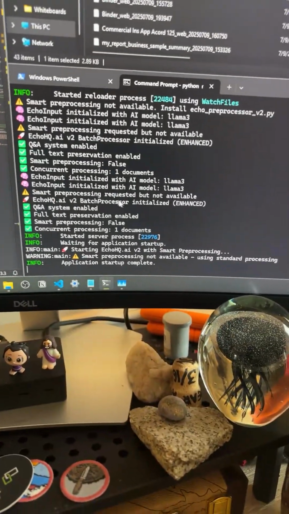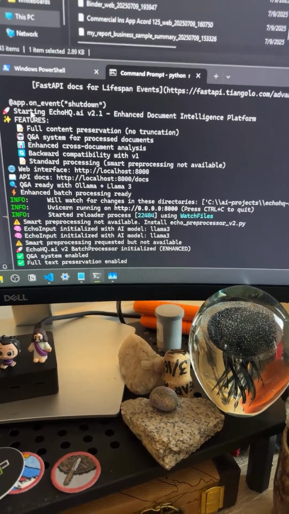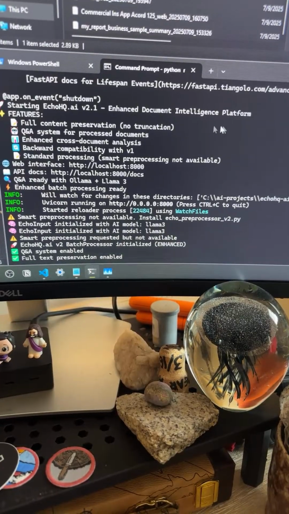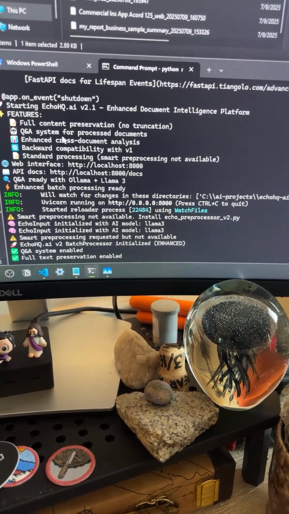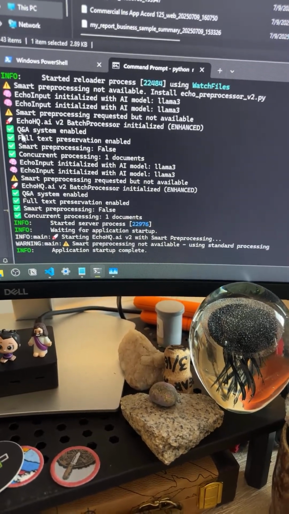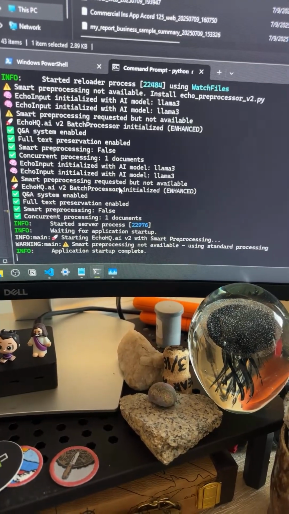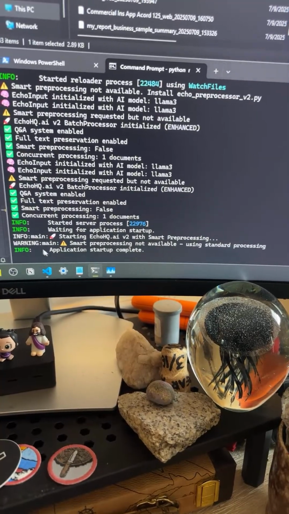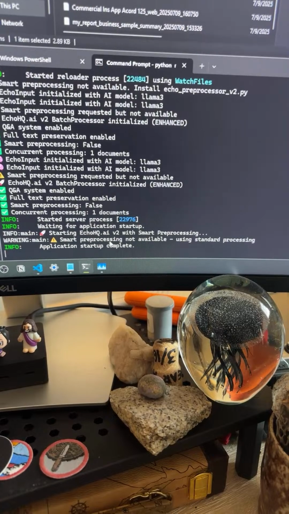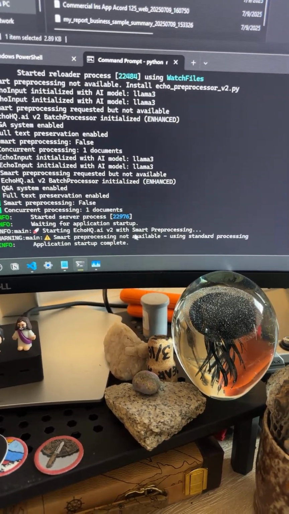All right, I'm gonna run my main Pi now and see if it works. It's working. Here, I'll show you. This is everything that's working now: document intelligence, full content preservation, no truncation, system backing capabilities. Smart processing is still set to false. Don't like that. That's fine, I guess it'll work, but it's not gonna go as fast as I want it to. So, hang on, folks. Let's see if we can fix that.